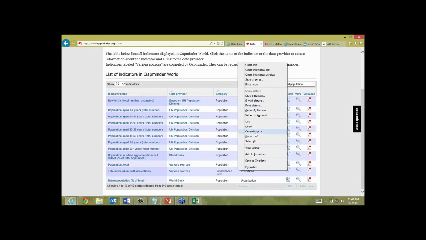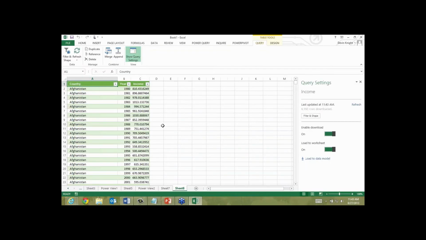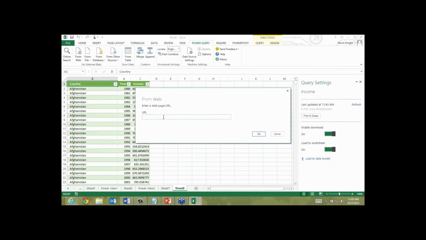And I'm going to copy out this link again. Same steps we've done a couple times at this point. I'll go back to the Power Query window and tell it I'm going to get data from the web. Paste this in. Hit OK to actually import this new data set with population in it. And then we'll apply the same transforms. The same exact transforms we did in the last example, I'm going to do here again. So that would be renaming my query, telling it the first row has the column headers in it, unpivoting my years, and also changing my data type of year, and then doing the filtering on year as well.